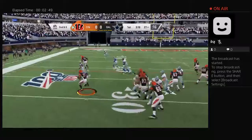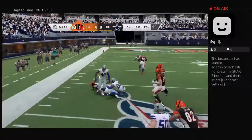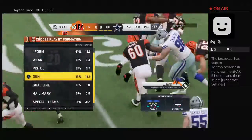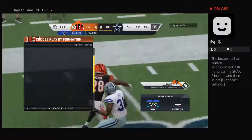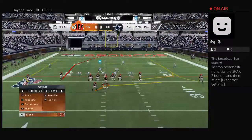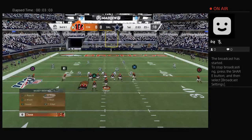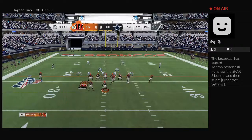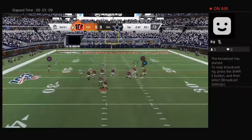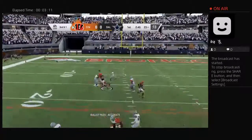On 2nd down, here's Mixon. And he'll be dropped at the 23 after a pickup of about 4. That's a really good job right there. Just kept stringing that play out, pushing him further and further towards the sideline. Really good fundamentals by that defense. He was trying to put his foot in the ground and turn upfield. He just couldn't. No, they really had a picket fence in front of him. No room to get upfield.